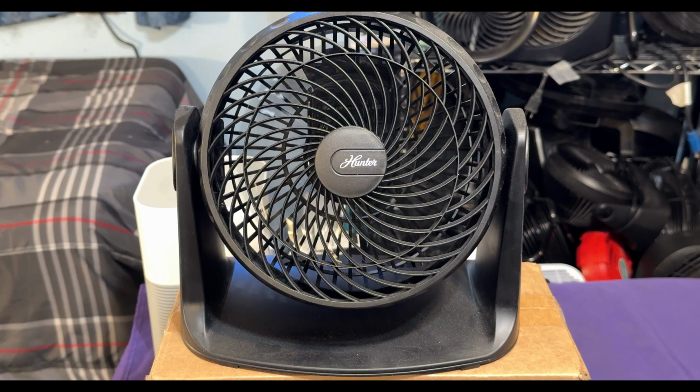There you go, it's getting up to full speed. Now this thing is moving a lot of power. It just had to start from a cold start, and I thought it was weak, but it's not. So I'll take that back. My apologies to y'all. It's not a weak fan. It's actually strong and powerful. It's moving a lot of air. It just takes a long time to get up to speed, especially when that motor has to warm up like that. And that hum is very beautiful.